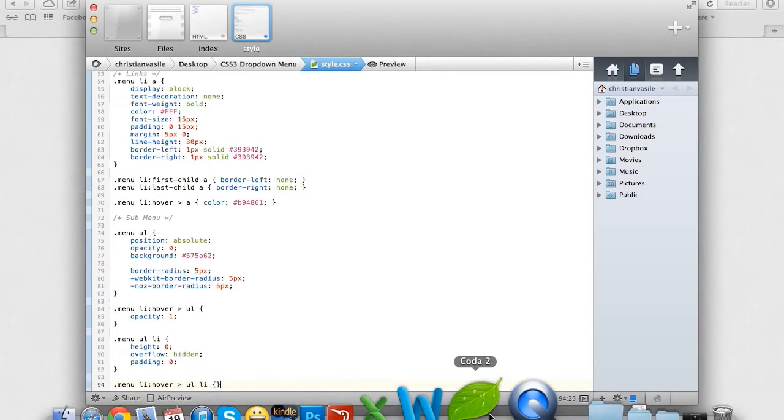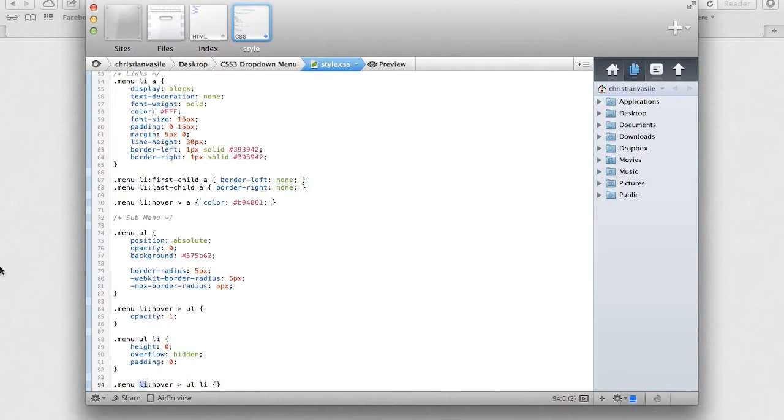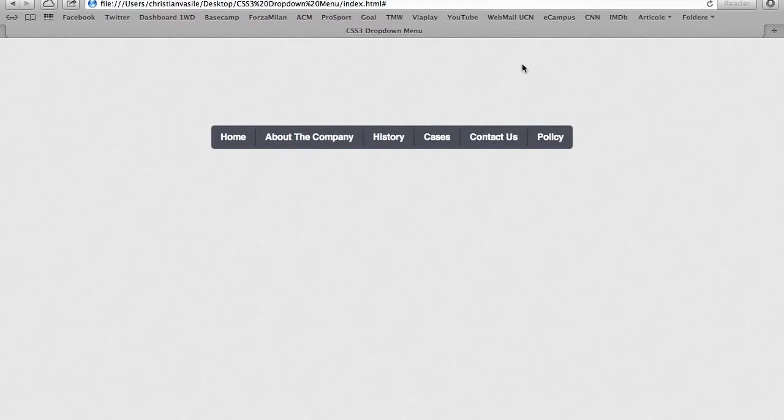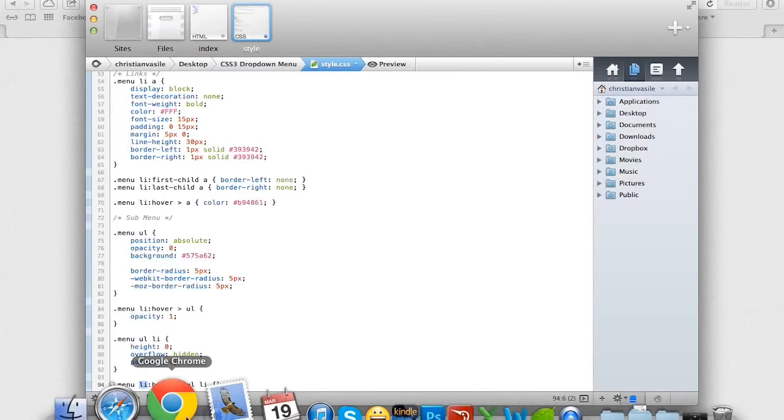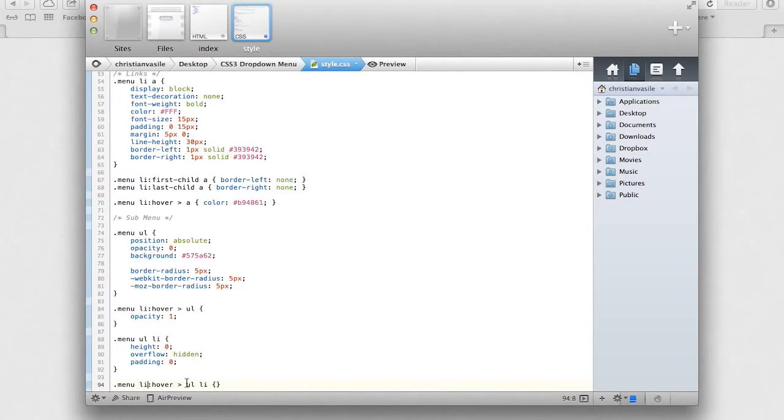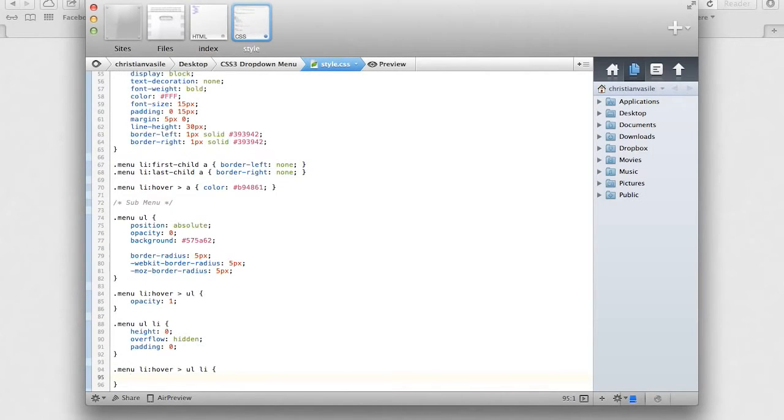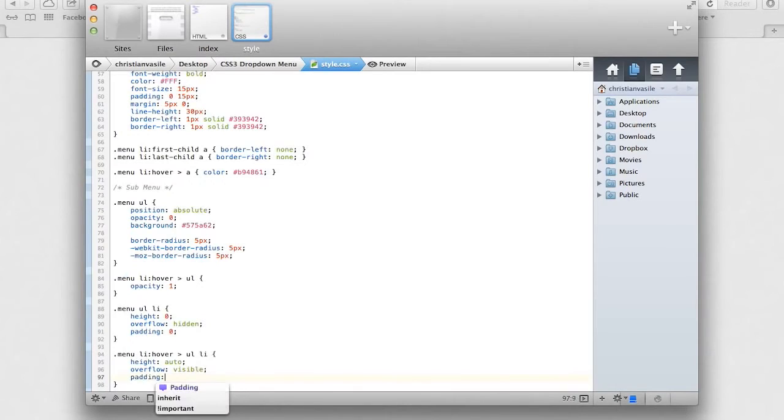So whenever you hover on the list elements, which are those, the ULLI is gonna have an automatic height, which is exactly how much the text says. You want it to be visible, so it's not overflow hidden anymore as it is here. It will become visible, and you want it to have a padding of 0. Keep that.